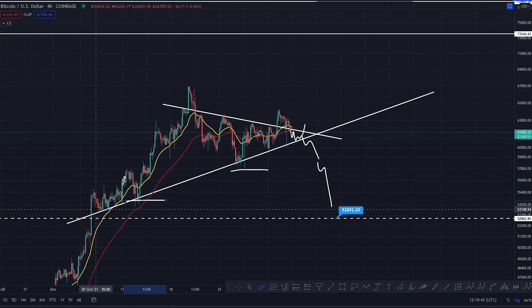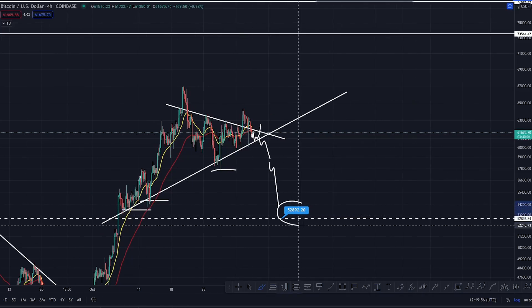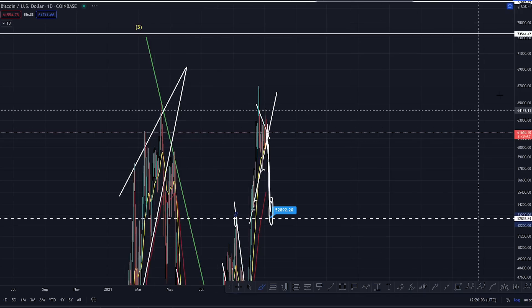Potentially these points of contact on this trend line could be the levels of support you'll find moving forward. You've got one at around 54,724, one at 53,738, and then you've got this swing high target just there — if you were to have a large correction and a wick down to this particular support, this is the previous swing high.